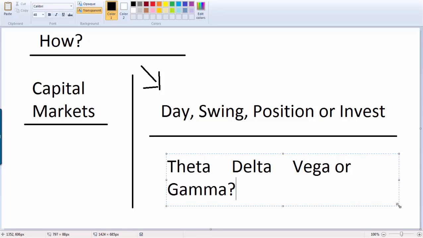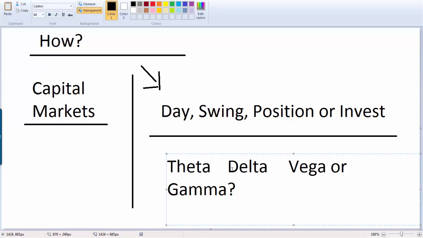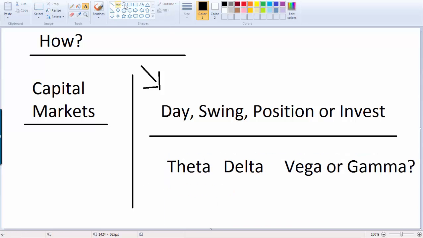My recommendation for almost anybody is to learn how to do the most important things in trading. One of them is time decay. If you can't learn to take advantage of time decay in theta, then I think you've made a huge mistake. It doesn't mean that that's the only thing that you have to do, but you need to start there. Delta, to me, is the directional bias that you take. It is what you do from a directional standpoint. If you can read a chart, then you should trade some delta.